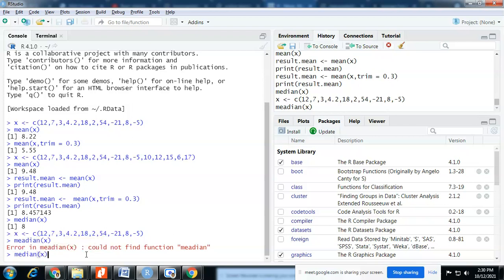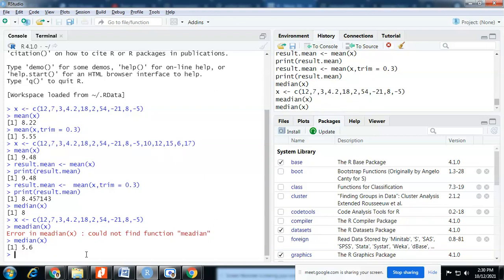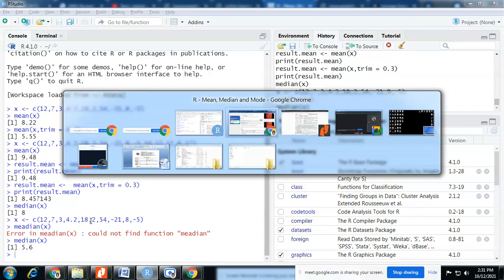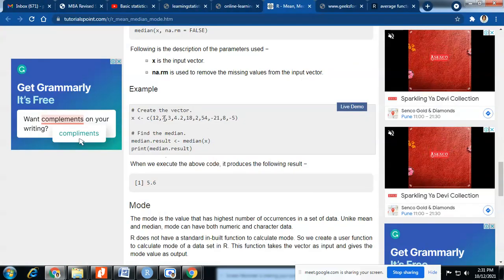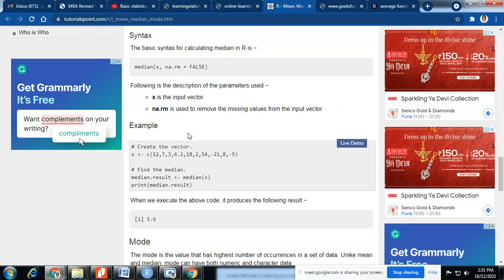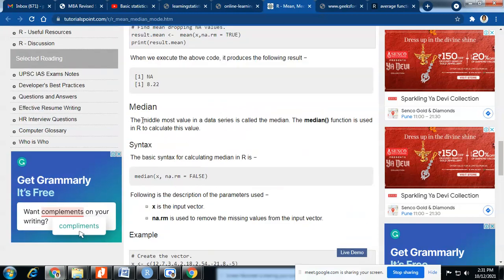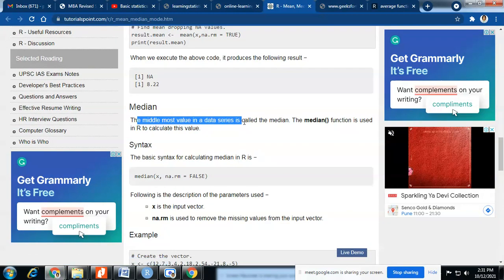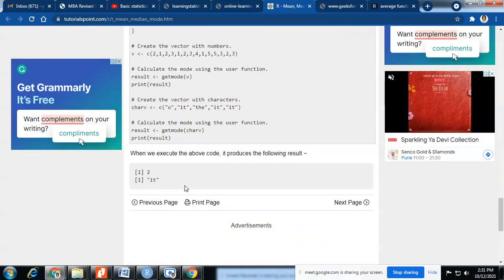Median in bracket x. Okay, 5.6 is the median. So median is nothing but the value which lies exactly at the middle of the range, right? It is called one of the important averages. The middlemost value in the data series is called the median, right?